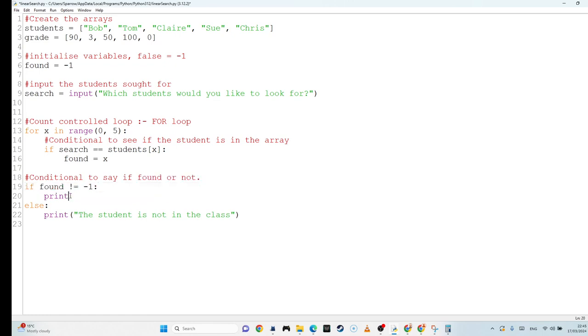Let's try it. Let's rewrite it. So I could say print F, the name of the student, in this case, is going to be students, square brackets, found. That's gone totally the wrong way around. I really need to get a mouse rather than use a touchpad. It just doesn't work for me. It's old and silly. Anyway, so students was found, I guess, and has the grade.